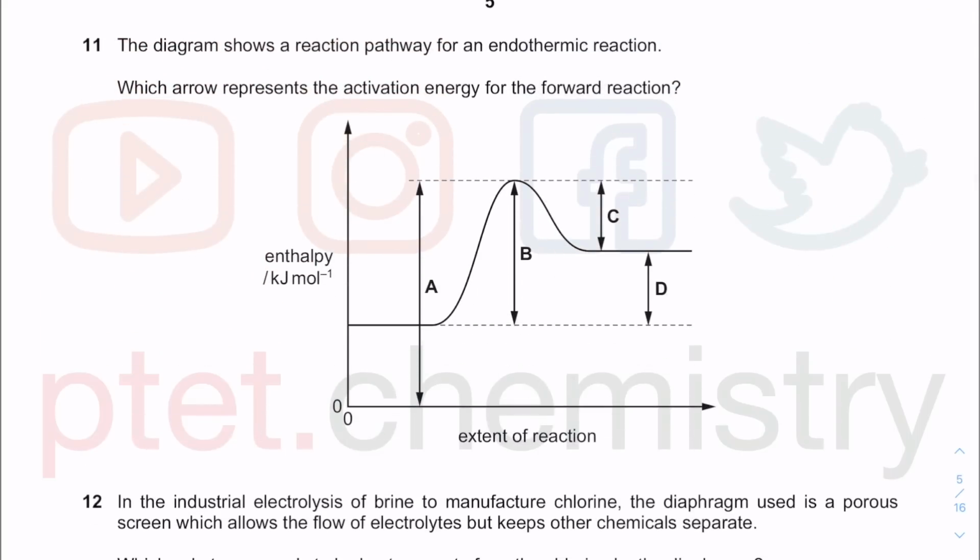Question 11. So we've got to read the question very carefully. This is an endothermic reaction, meaning to say the enthalpy change is greater than 0, from the reactant going to the product. So that is essentially your delta H greater than 0 for the forward reaction. Now they do want the forward reaction, reactant going to product. What is the activation energy? Activation energy is from the start to the top of the peak. So from the reactant to the top of the peak, a one-headed arrow. I don't like the double-headed arrow, so B must be the answer there for the activation energy.